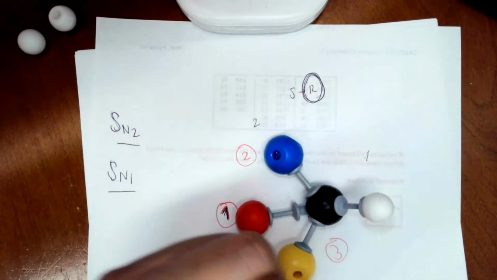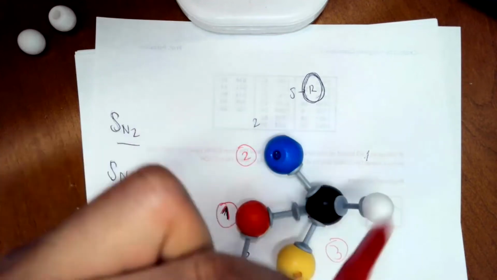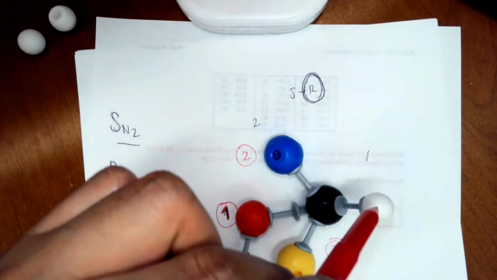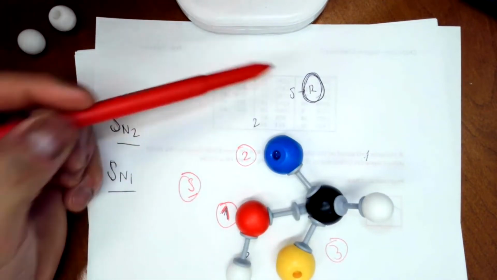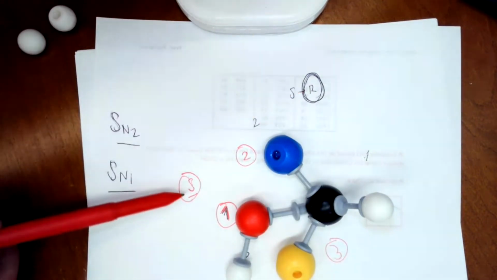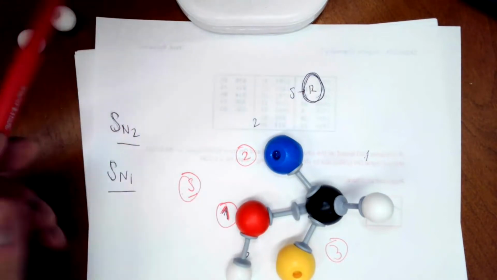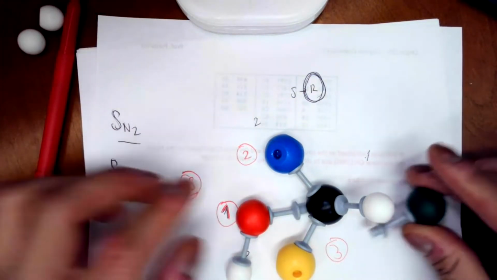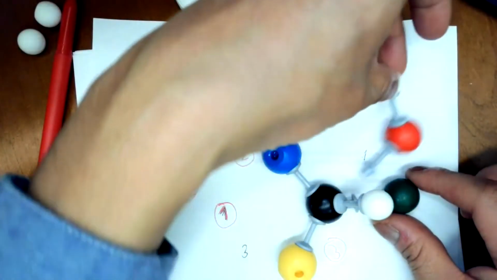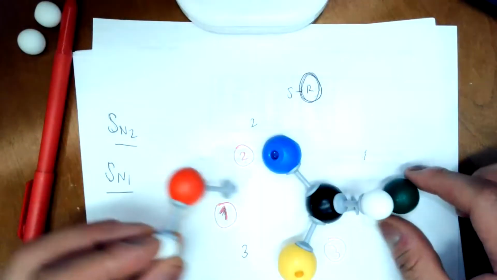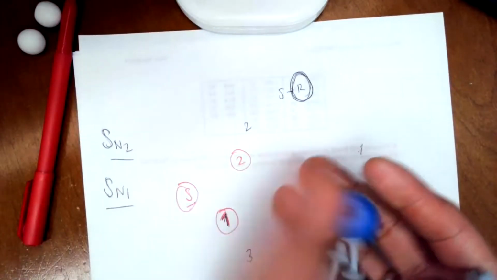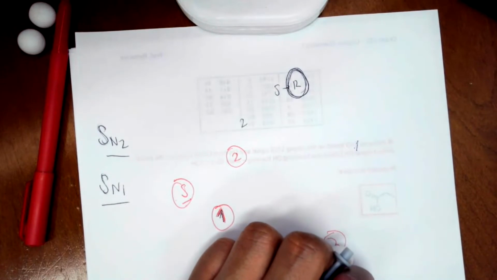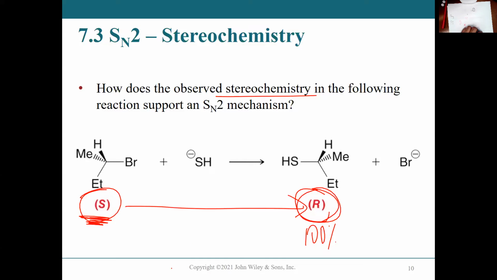What is the rotation? This is R, right? R. But because of the bromine that is in the front, it has to change to S. What happened? My starting material was R, and now it is S. It's a full inversion. Remember, there is no way the nucleophile can attack from the same side. You can't do this attack. It has to be from the opposite side. That's the reason why the inversion is full. There is no chance to have retention.